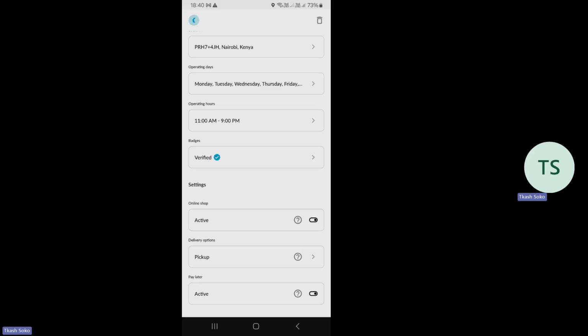So delivery options ni pick up, or rather you can be able to deliver to people. If you offer delivery, that means unafaa kucharge mtu kumpelekea within a given area. So for example, instead of having pickup, instead ya kusema watu tu lazima wakujie, you can have the option of delivery. Why is the option of delivery very important? It is helping you earn more. Like unatengeneza do mob juu sasa unauza products na pia unapelekea mtu penye anataka kuchukua hiyo product.